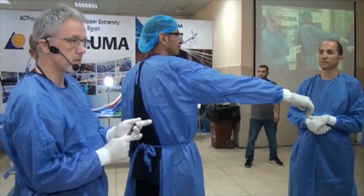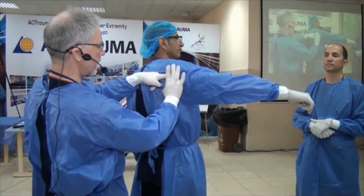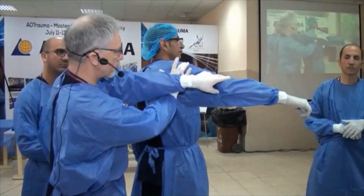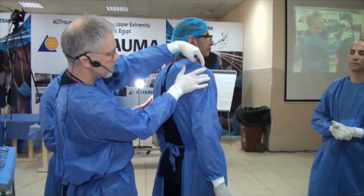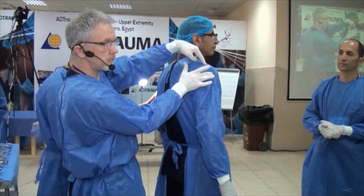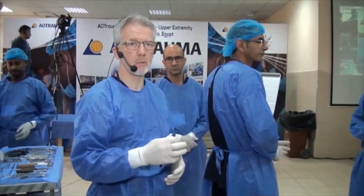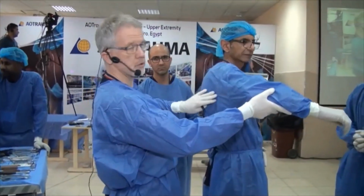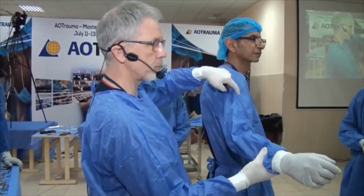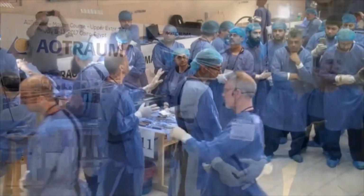So it's quite consistent. If you measure halfway that distance, that is where the axillary nerve is, and then it goes perpendicular around the humerus. So it's like it's wrapping around here. Now if you drop the arm, this is where the nerve is. So we know that this nerve is within 6 centimeters of the acromion. And it's very constant. It's a good way of understanding where the nerve is, particularly if you're doing a posterior transdeltoid approach to the shoulder, and eventually if you're doing proximal humeral fractures, it's also useful. Thank you very much. Now we do some slides.